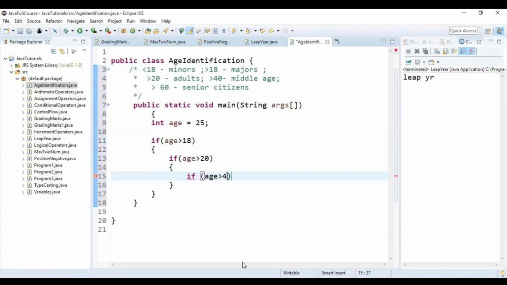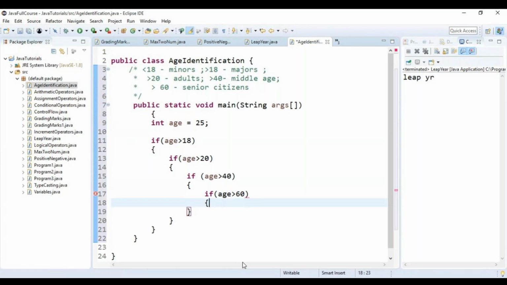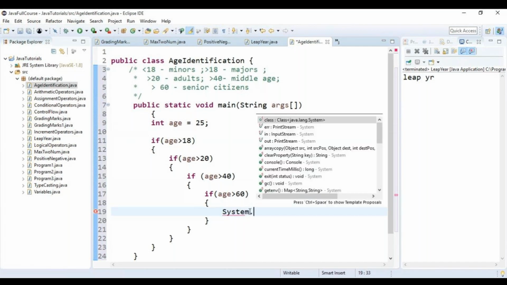Then again another if, age is greater than 60. If it is greater than 18, check whether it is greater than 20, check whether it is greater than 40, check whether it is greater than 60. Then give my output as System.out.